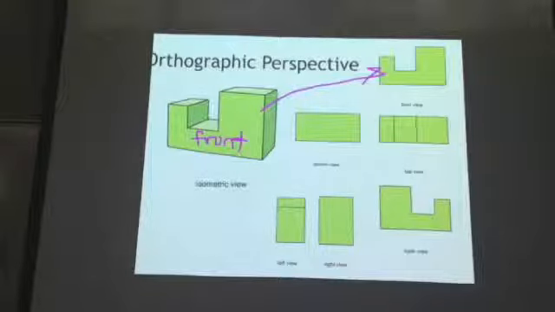Let's see if that makes sense. If I were to twist and turn this shape so that it's totally in front of me, all I would see is this very front edge. Do you guys see how they took that front edge and they just drew it as a 2D shape? We okay with that idea? It gets a little tricky when we start talking about the other sides of the shape because sometimes it's a little bit harder to see.